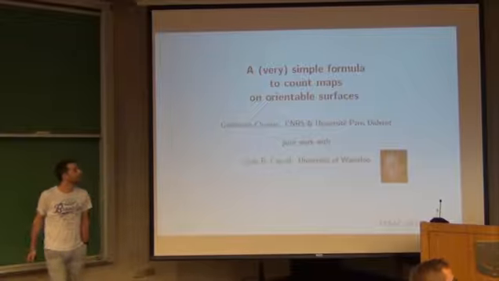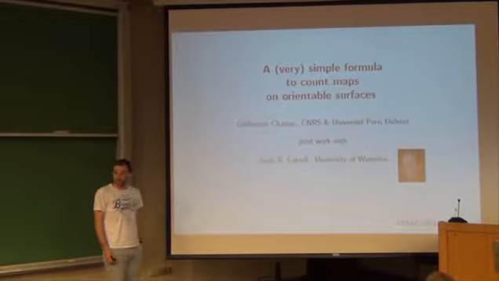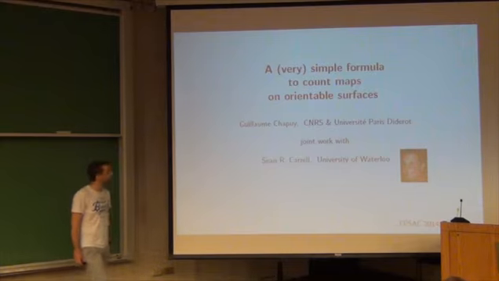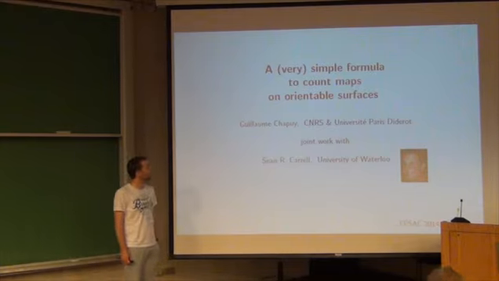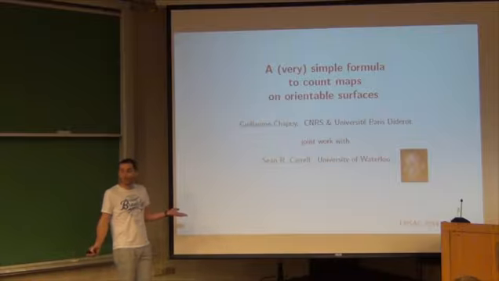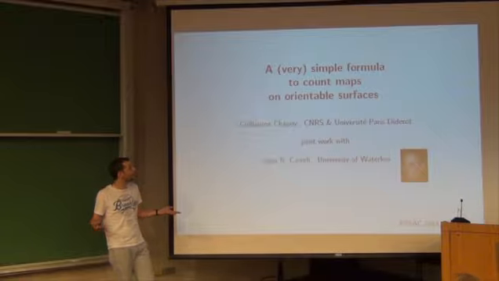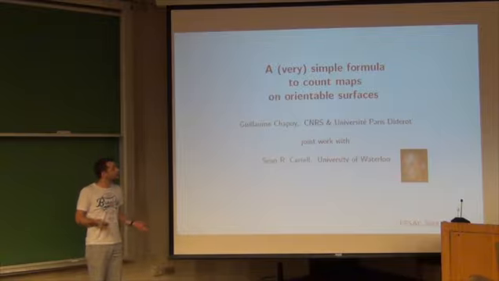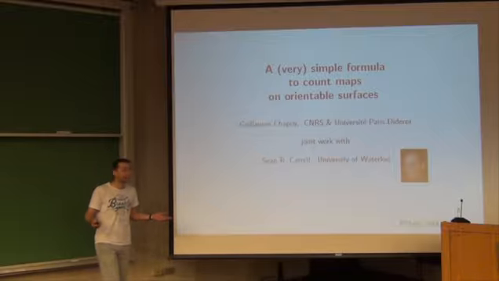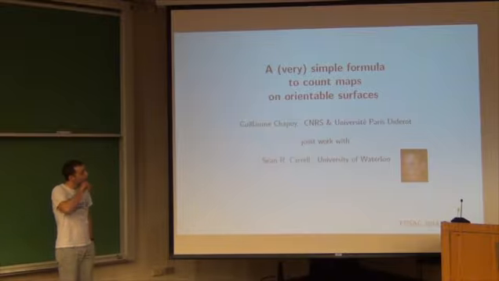Yeah. So, I'm going to talk about enumeration, and more precisely enumeration of maps. This is a classical subject in combinatorics, and in FPSAC in particular. People have been counting maps for 50 years or so, and we just found a very simple formula which is much simpler than everything that existed before. And surprisingly, this formula is just a 3-line consequence of things that were well known. Nobody noticed it before. That's what I'm going to do.